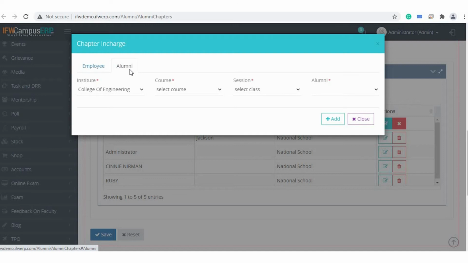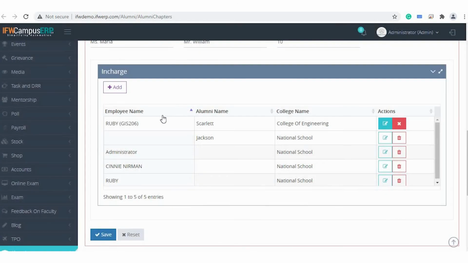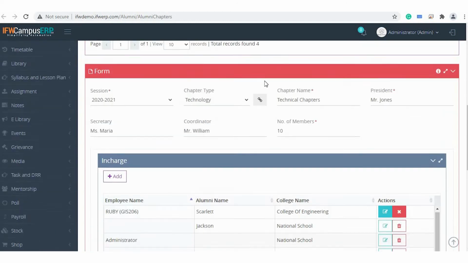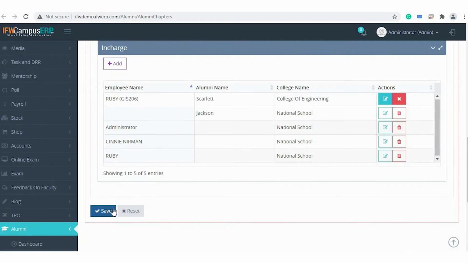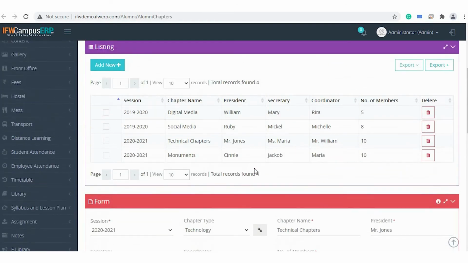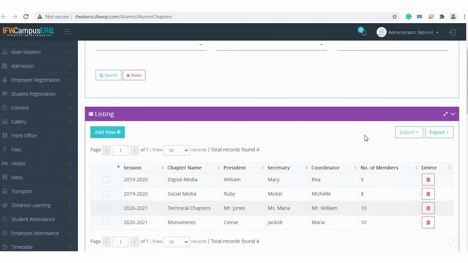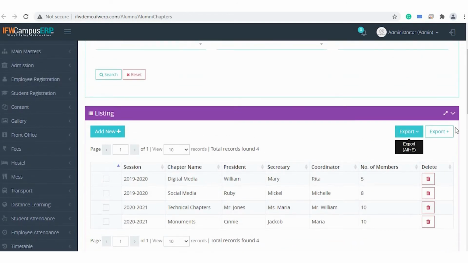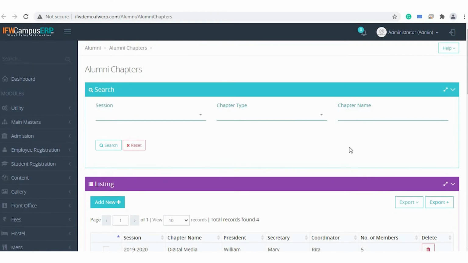Alumni can also be the in-charge. You have to select the institute, the course, the session and the alumni, and click on Add. Here, the employee and alumni both have been added as the in-charges. We have added several in-charges for this chapter; click on Save. So all these chapters are created here. Here also you have the Export and Export Plus buttons, using which you can generate the desired reports in your desired format.